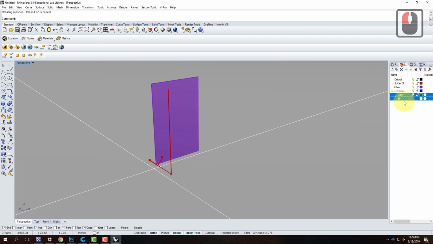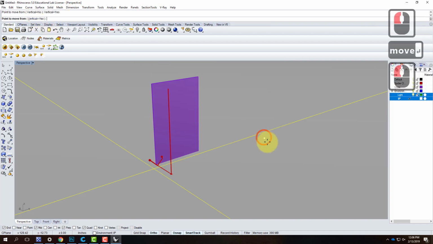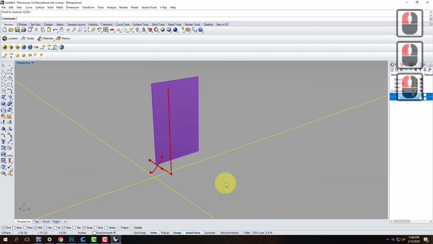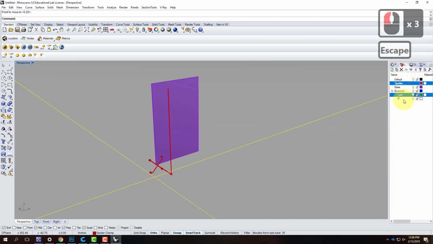So I already have the infinite plane on the infinite plane layer, or it's the current layer, so it drops directly onto it. Now I need to move this down. So I'll go into Move, select Vertical, so that the whole object is showing, like that. So I've just moved it down a little bit. When I'm done, I'll go back. Let me make the spider clamp the active layer again. I will lock the infinite plane. That way I can't accidentally select it.